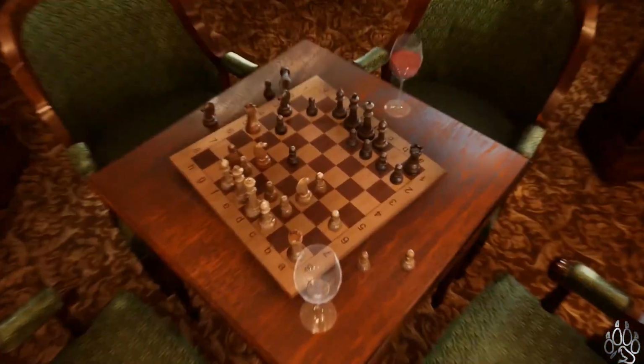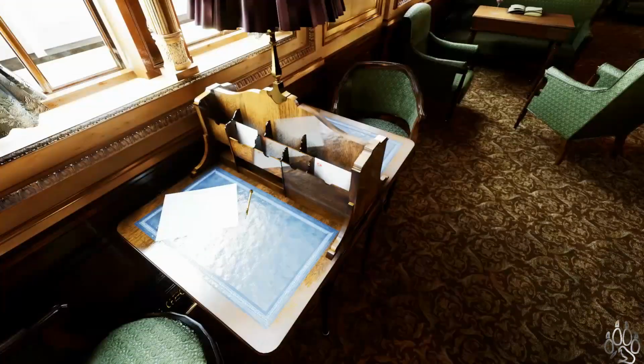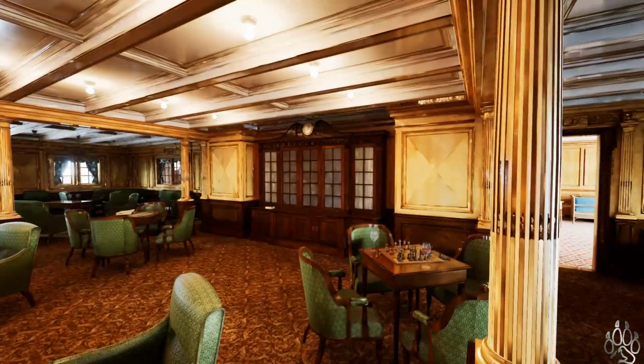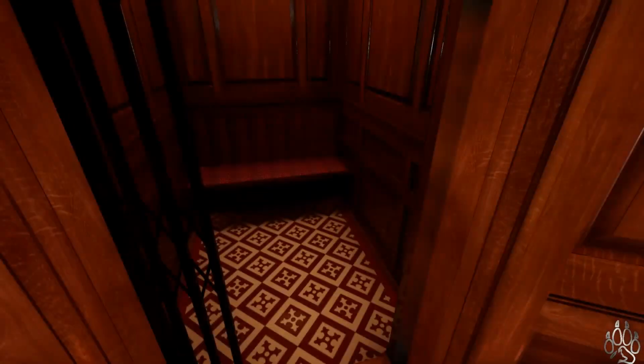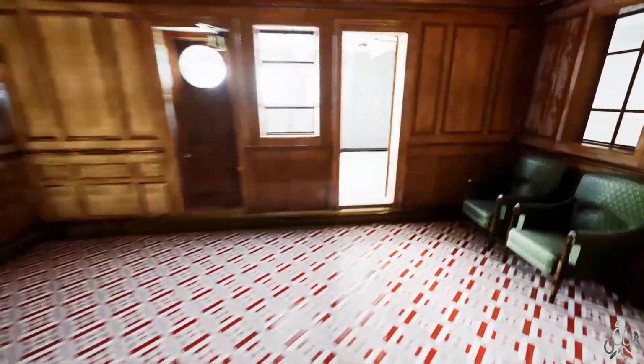Besides the hygiene and the death and everything else, and lack of certain technologies that I do enjoy, what a time to be alive. My god. I assume this is a smoking room, but now I'm feeling, is this the library? Their version of the library. I'm thinking it is, so this is the reading room, not the smoking room. I do take it back. Interesting. Oh my god, we've got so much to explore. Oh, a lift. This seems like a crew lift. This does not seem like it should be normal access. Man, okay, wow.